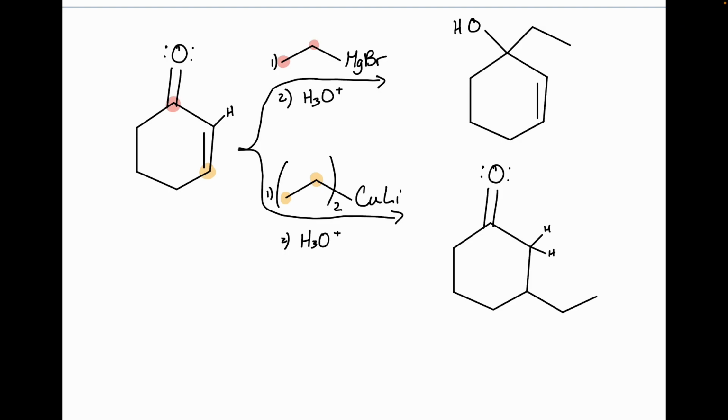Okay, cool. So anyways, we have these enones, these alpha-beta unsaturated aldehydes and ketones. They have two electrophilic sites. For the most part, it's kind of a crapshoot as to where your nucleophile is going to react, unless you're specifically talking about these organometallic reagents. These are very, very reliably going to select one of these electrophilic sites or the other. Grignard reagents will select that carbonyl carbon, whereas Gilman reagents will select that new electrophilic site in our molecule, that beta carbon.